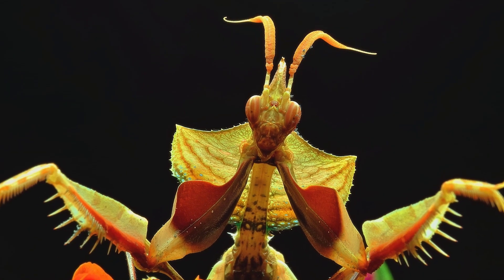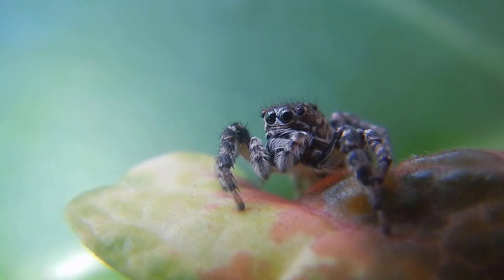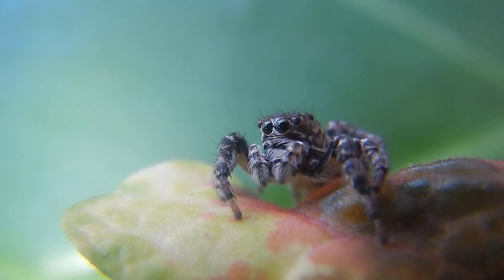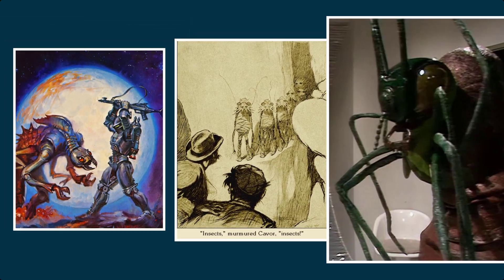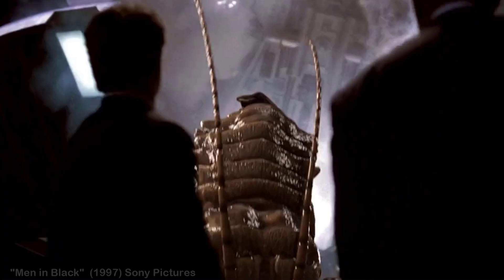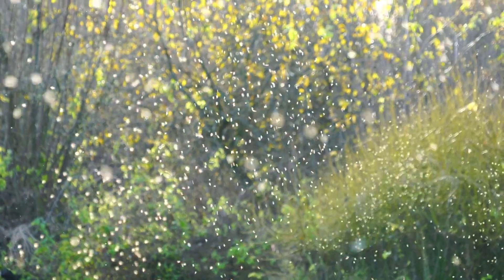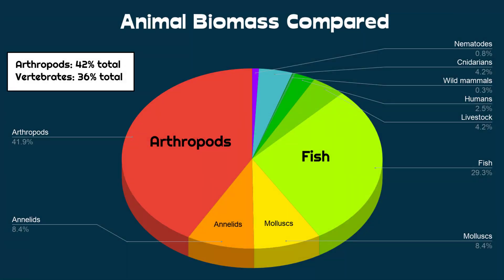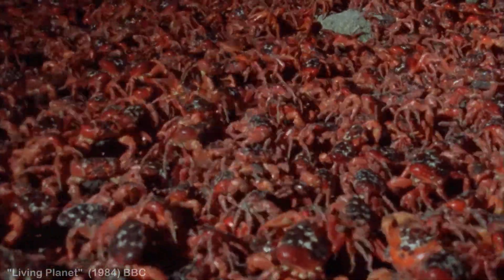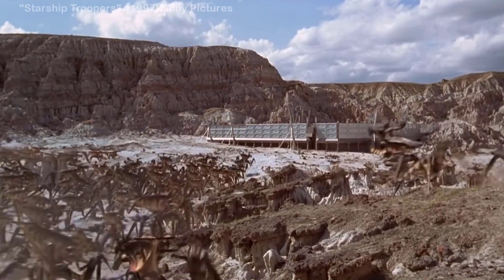Arthropods are about as alien to us as another highly evolved bilateral animal can be. That's undoubtedly the reason why their looks and features are often adopted into science fiction for creating odd-looking extraterrestrial beings. The differences between them and us vertebrates seem like night and day. But despite their humble body sizes, arthropods have been extremely successful in populating our biosphere, reaching a greater total biomass than vertebrates, most of which is fish anyway. Given the enormous success of this particular body plan, it stands to reason that creatures similar to our arthropods could enjoy the same success in alien biospheres.